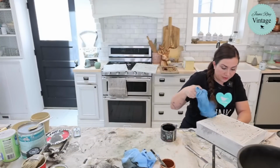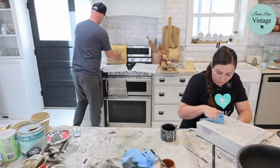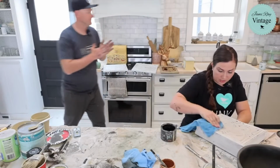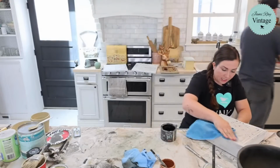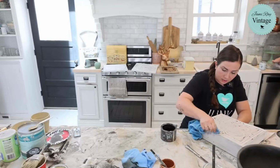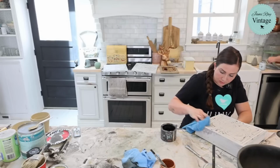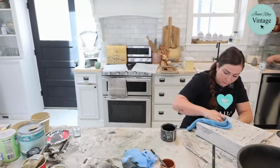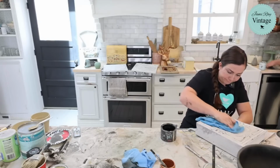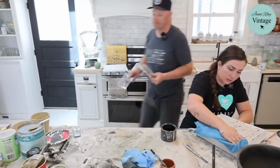So if you didn't want this red to come through, I could have primed it with the Salvation solution in white and then went dark and then distressed back to the Salvation solution. But I like this red coming through. I think a little bit of red goes a long way. It's a statement color. I used to paint whole walls in red, remember? More like a cranberry.